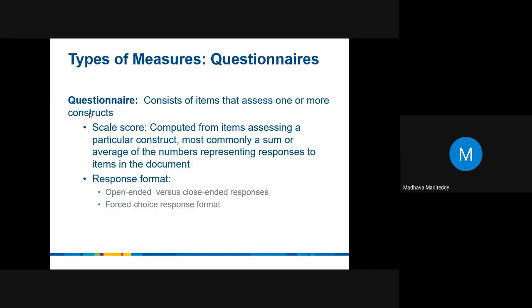It can be open-ended versus close-ended responses. What do you think of this? For example, what do you think of the Scott Morrison government doing this? Then it can be an open-ended response. Or you can force a choice. You can say you like it or you don't like it, you strongly disagree. So you can force a choice in the response format.